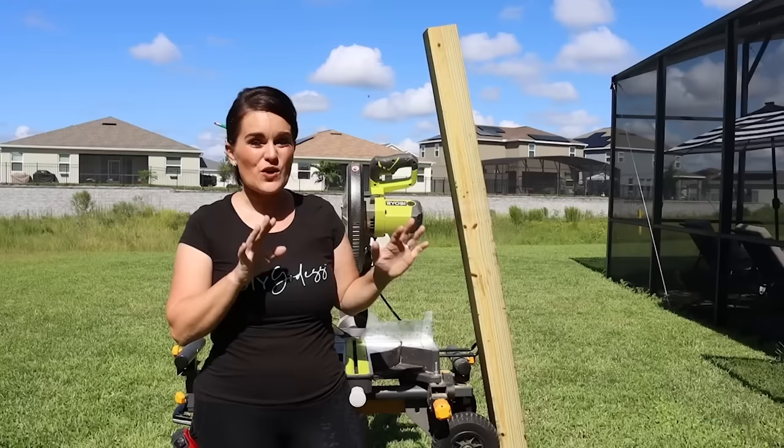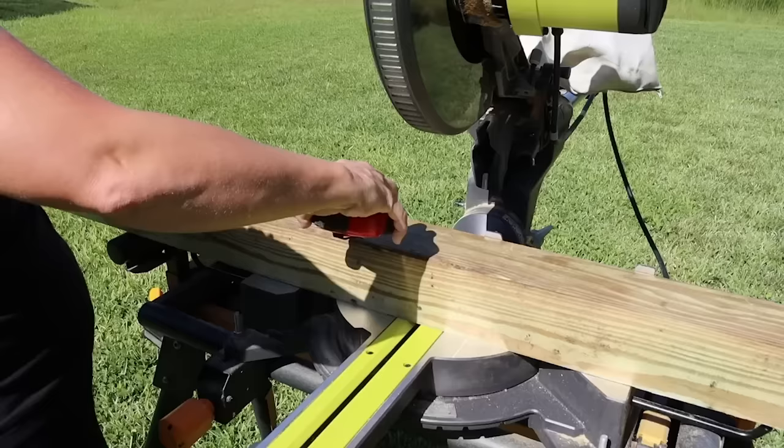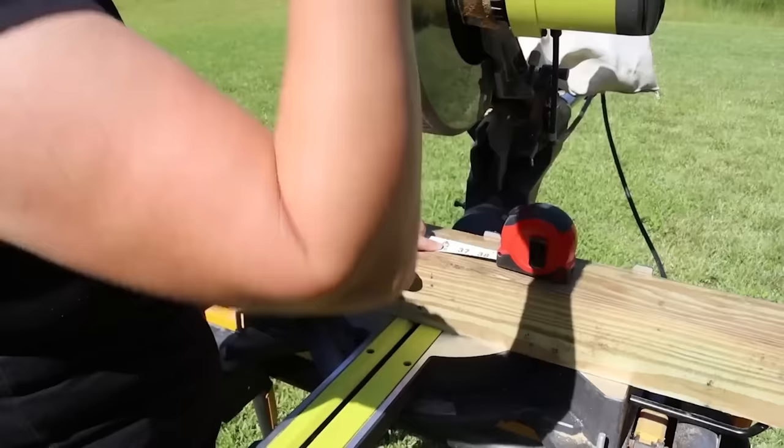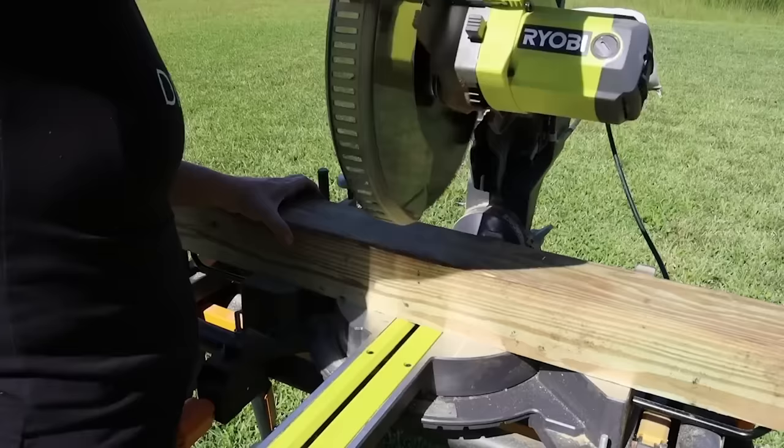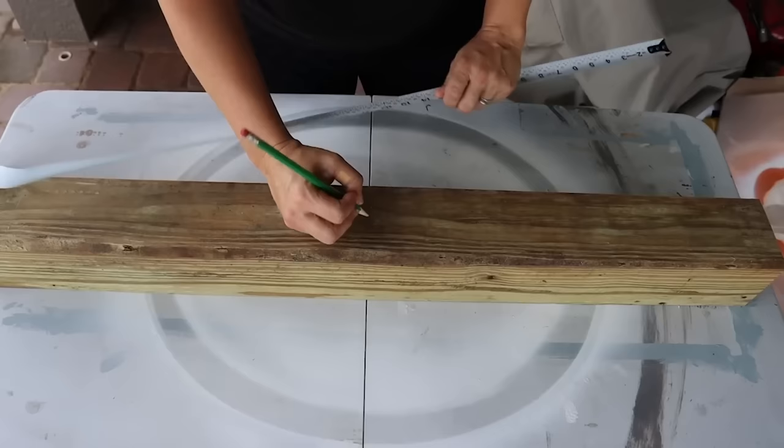So all we're going to do is use our miter saw to make 1 simple straight cut. You can totally do this, I promise. And let's just do it. We're going to mark it to 36 inches and make a cut. I started right in the middle because I found center, because everything was going to go off of that. I didn't want to start incorrectly. So we're going to start with center.